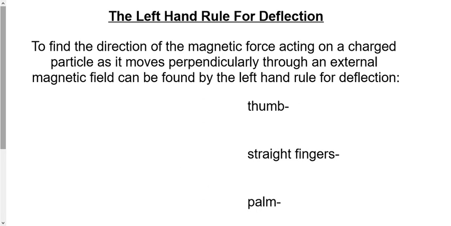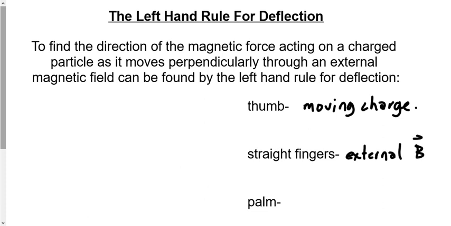All right, let's formalize this a little bit. There is a force. It is found by the hand rule for deflection. We will stick our thumb in the direction of the moving charge. On Tuesday, when we had almost the same page in your notes, we said the direction of your thumb would point in the direction of the current, which is really just the direction of the moving charge. Your straightened fingers would point in the direction of the external magnetic field.